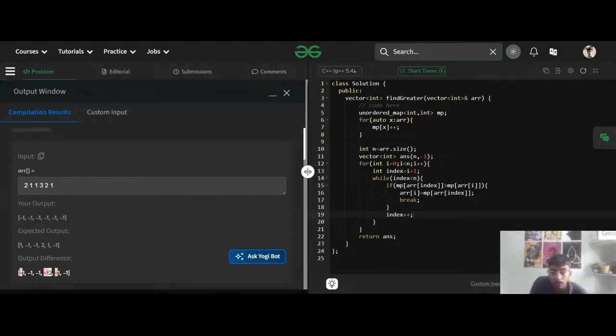Index is greater than mp of arr of i. For two, okay, starting from one.